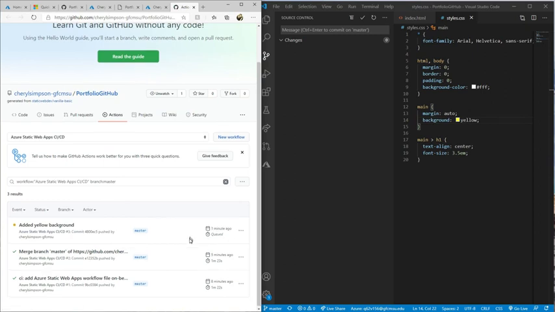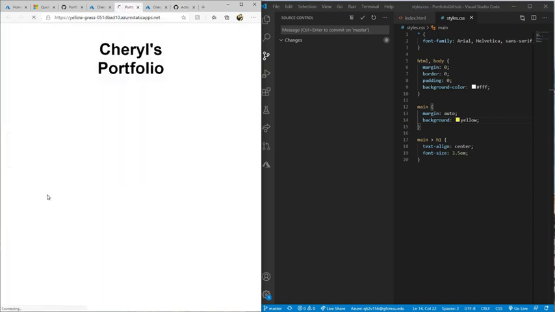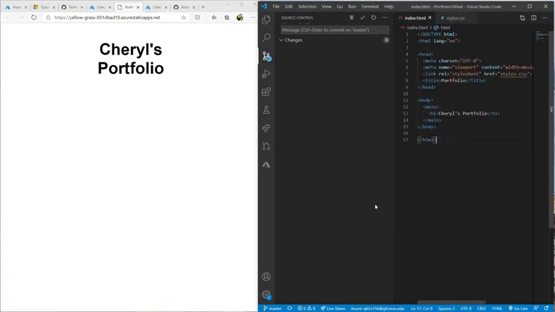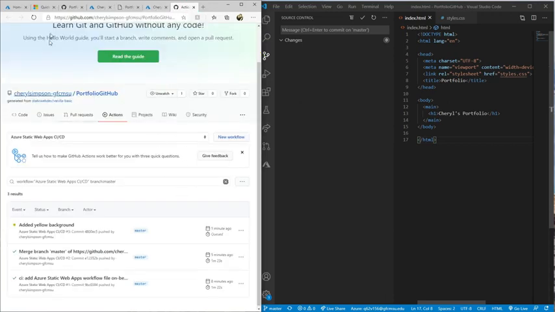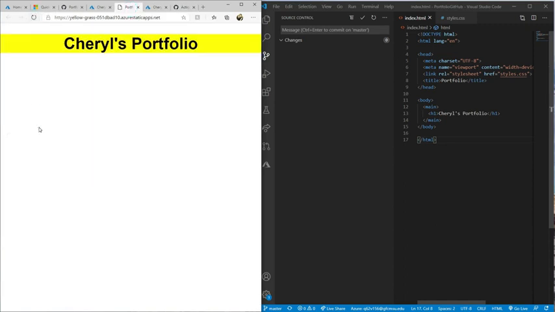Still queued, so it's still probably not changed. I can actually come over here and make sure that change actually was a change. Yeah, okay, so it should look like that. Come back here, keep an eye on it. It's still queued. The thing about using GitHub is that it doesn't happen instantly. You want to keep an eye on it. Sometimes it takes a few minutes for GitHub to push it up. And that's okay. There it goes, in progress, and now it's done. I can refresh and it's up there.